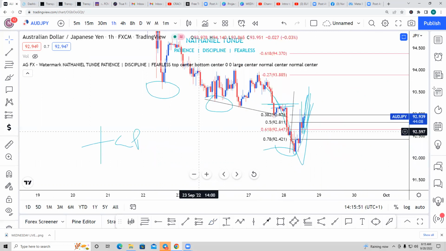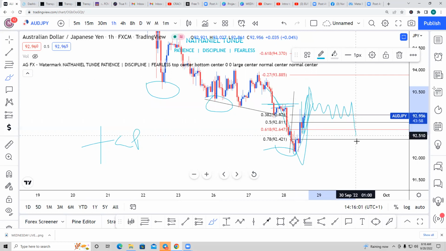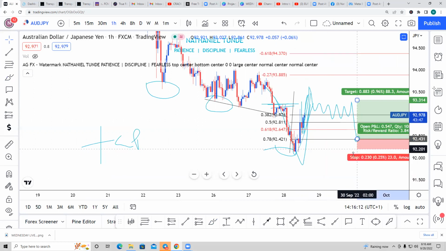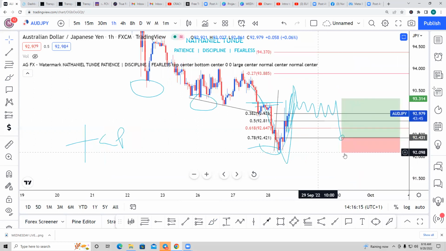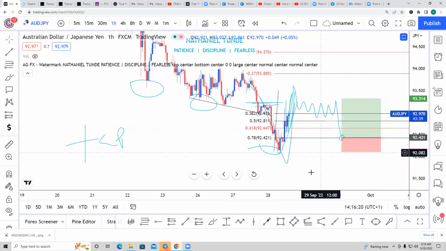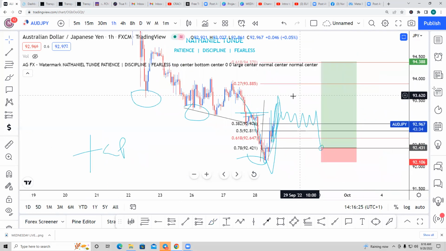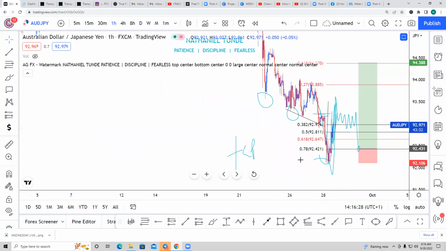You now begin to monitor how it's coming down, maybe forming corrective structure here. Now break down here. Once you break down to this level, you may not even wait for confirmation. Once you know what you are doing, you just pick a trade right here. Stop loss: since you are picking it at 0.78, just put the stop loss below the impulse. And where's the TP, guys? In this scenario, TP becomes minus 0.618. This is how you look at it.